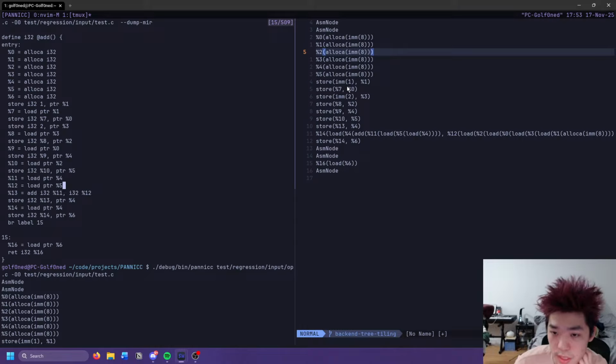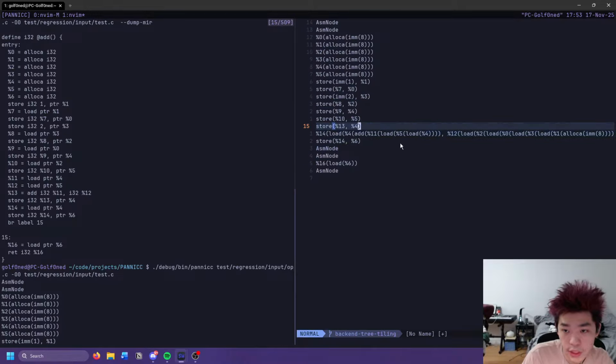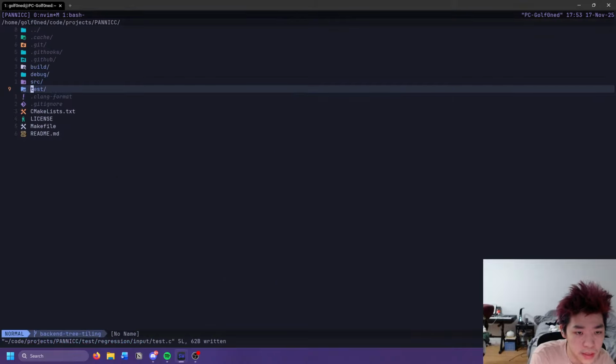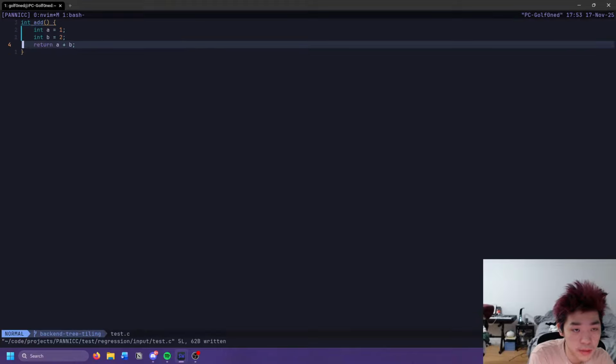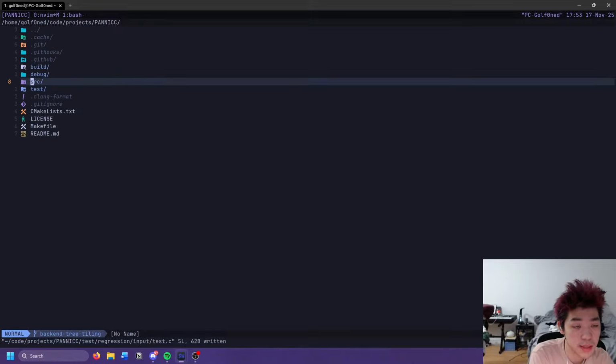Oh wait, no, this is not safe actually. This shouldn't be safe because these registers are getting eaten up. So I think something's wrong with our memory merging, but everything else seems roughly fine at a glance. Let's add more stuff to the test, or maybe we should just debug this as is.